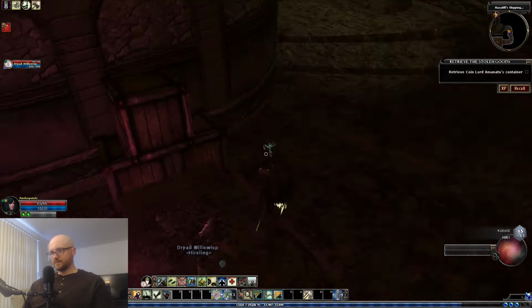Okay, so the end is right here. We got to kill this guy as an optional, but just getting into this room finishes the quest. So I really shouldn't have tried to use stunning blow there because you can't. With bosses, they can't be stunned.